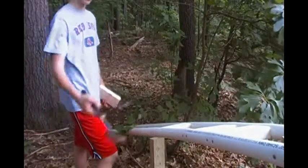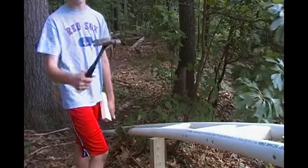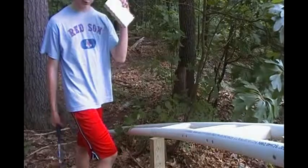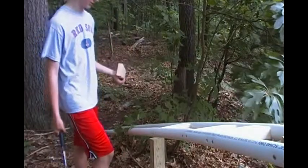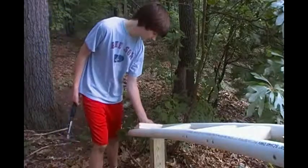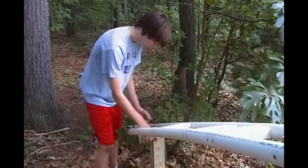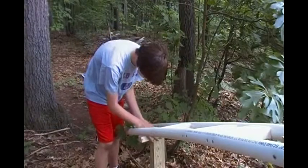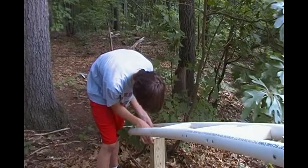Once you get your crossbars, come down here and root your next support. Attach it. It's pretty easy. All you need is a hammer, some nails, and your next crossbar. I think it's kind of obvious what you do next. Take this, stick it on there, nail it in, and that's really all there is to this step.